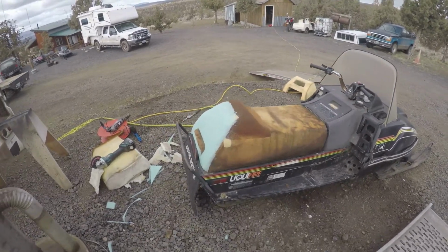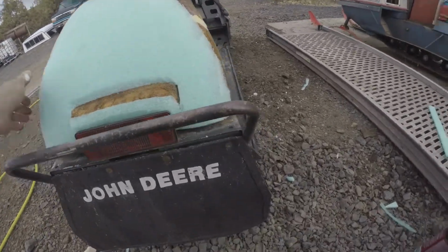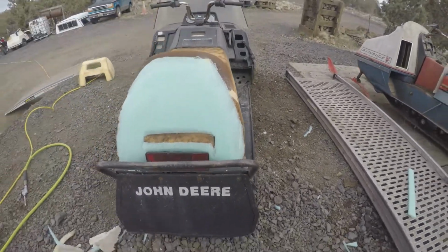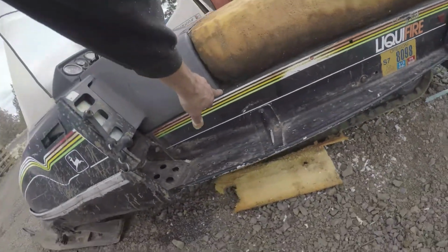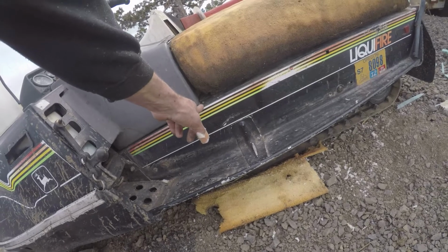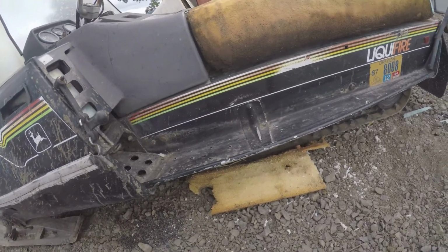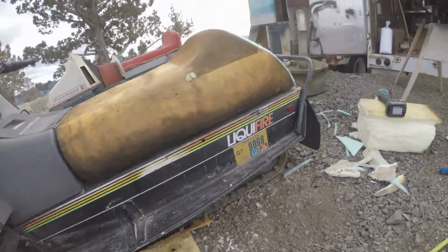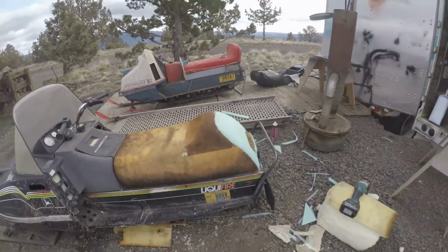So I think it kind of looks pretty good. But that'll be fine. I still haven't made the wood for it yet. But I think this I'll be able to fudge in once I get the wooden strips made for underneath. Be able to glue some foam in there, and then once I wrap the batting, I think that will be nice. And I think the batting's gonna take away kind of this waviness here, but for the most part it's pretty smooth. I think it's gonna look good.